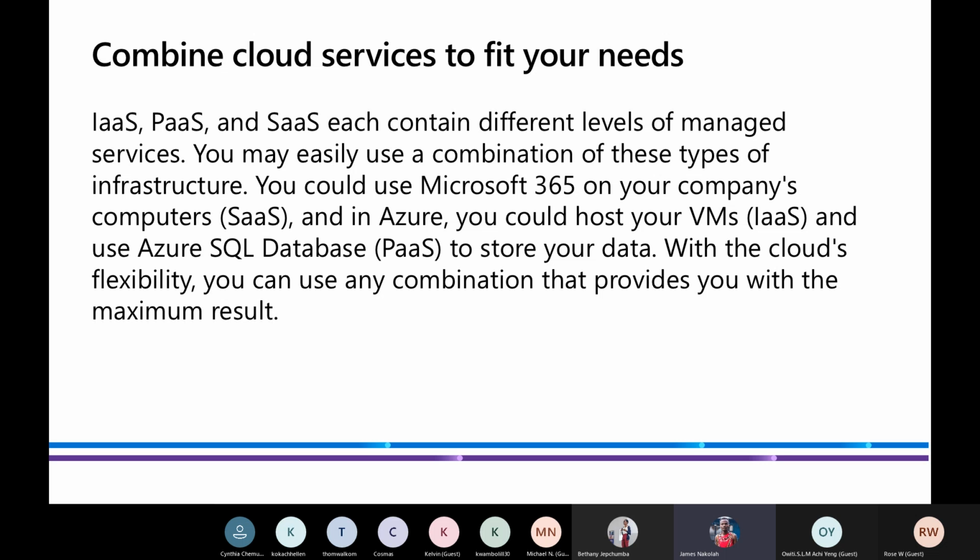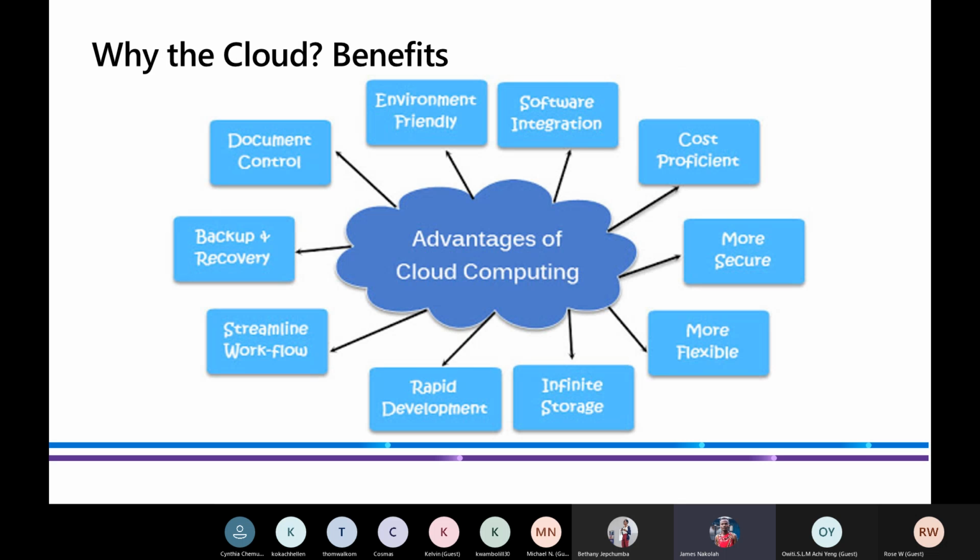Azure will handle what hardware it runs on, what operating system it runs on, if the storage autoscales or not. That's why it's platform as a service. And you just care about a place to store your data. That's it. And with the cloud flexibility, you can use any combination that provides you with the maximum result. Maximum result depends on how you want to measure it, like greatest cost saving, shortest time to market, and all those can be easily twisted to be the benefits of the cloud.